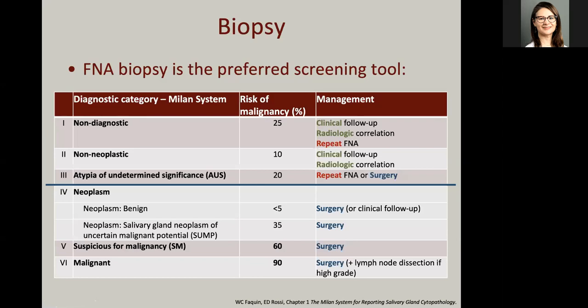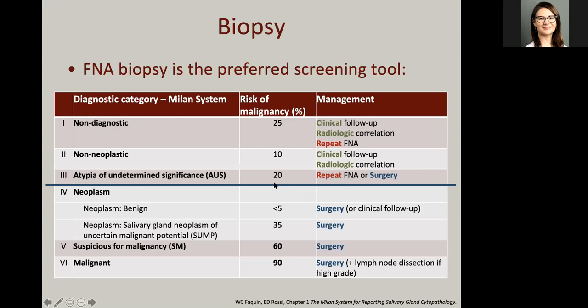And that ranges similarly from 1 to 6, 1 being non-diagnostic, 6 being frankly malignant, and everything in between. So we have non-neoplastic, and atypia, where I can't really tell if it's a tumor or not. And then we have definitely tumor, being either benign, again, or suspicious for malignant.